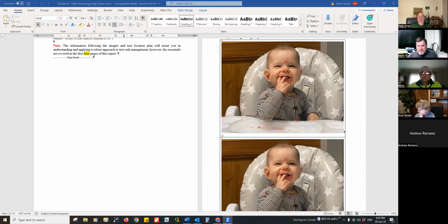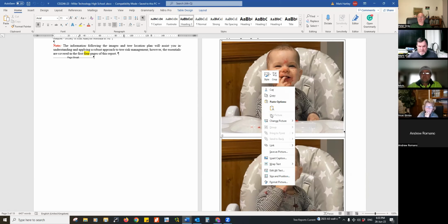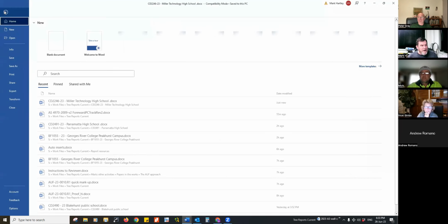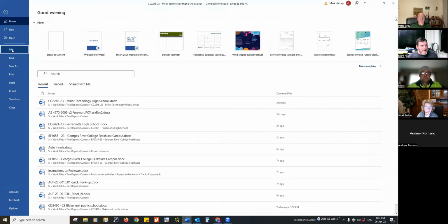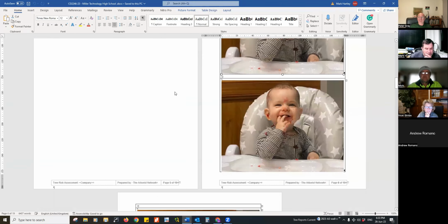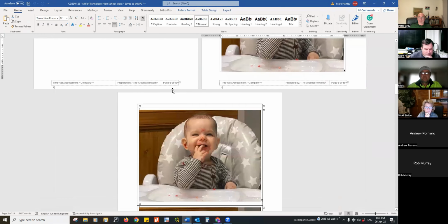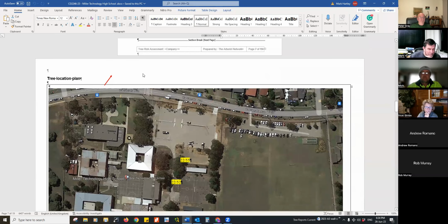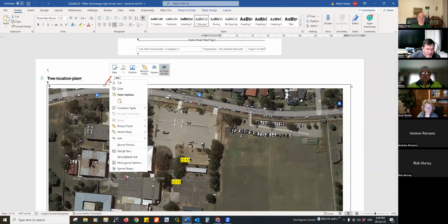So if I wanted to grab an image, I can, and it'll say replace from clipboard, change from clipboard. It's actually not set up for that at the moment. To do that, I need to go File and Info and change to compatibility mode because it was open from another computer, started from another computer. So there's room there already for some photographs. There's an arrow there just to set that as a default. So I'll just cut that out.